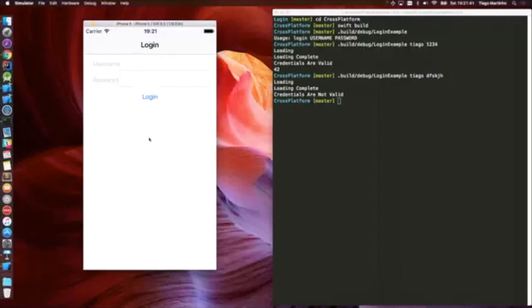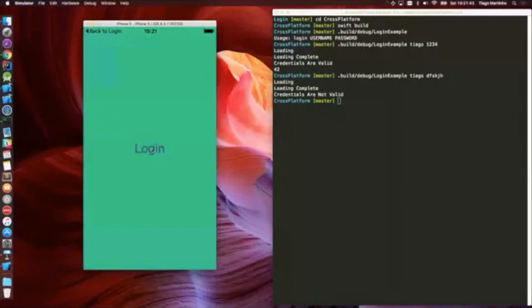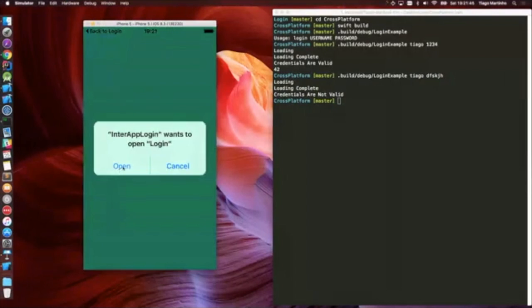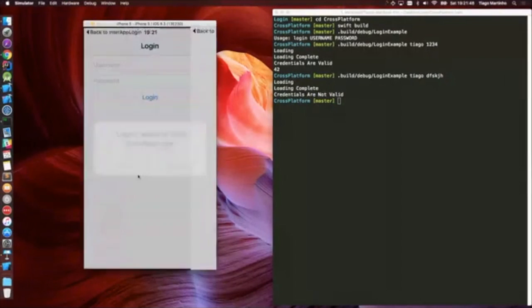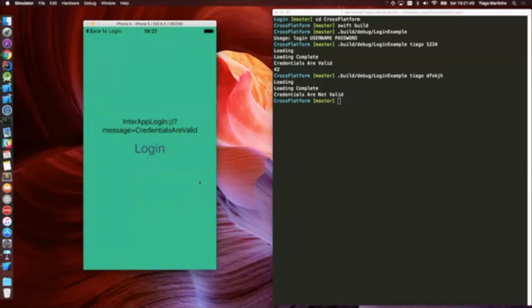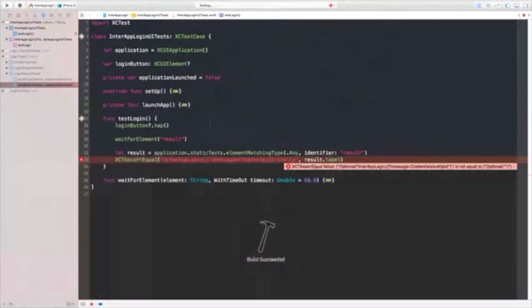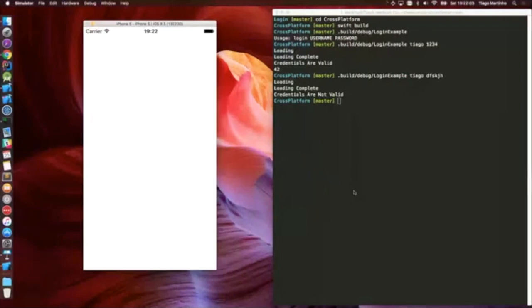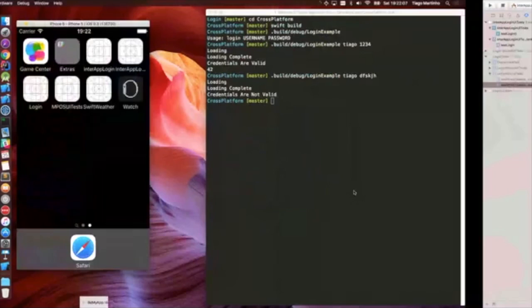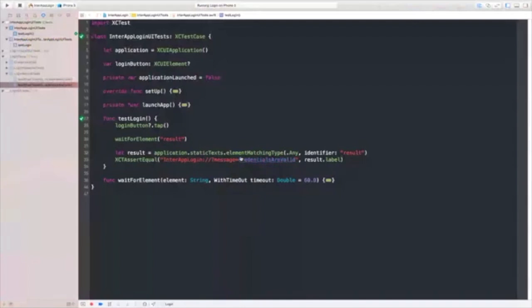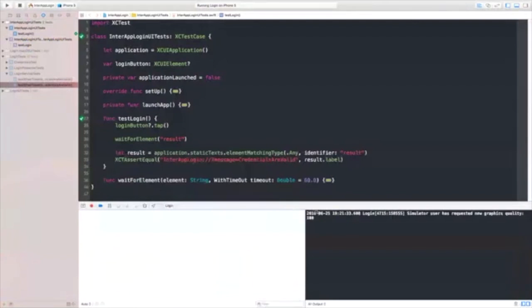Usually it's because an app that calls another app needs the permissions, like we saw in this one and this one. Manually it works, but through the UI test, it seems that it is not able to read the label. Okay, now it passed. Seems that was a problem of the emulator.